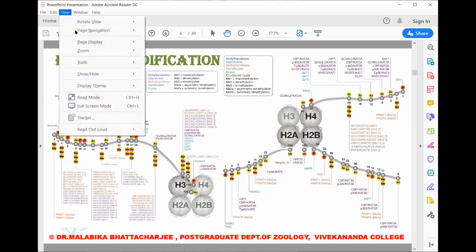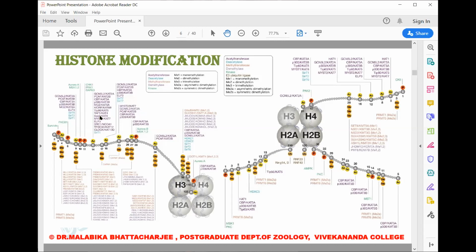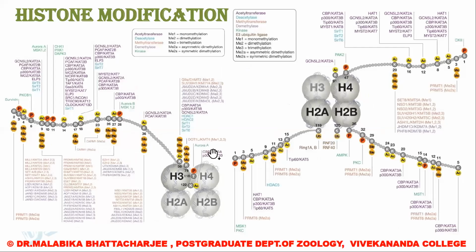Just let me enlarge this picture. So as I was saying, the turquoise color is showing the deacetylase molecules, and the brown color is showing methyltransferase. So this is how the tail comes out, and in the amino terminal, the various residues are modified in various ways. R represents arginine, K represents lysine. Lysine is a preferred amino acid to be modified because, as I said earlier, lysine and similarly arginine both have a second amino group. So they have 2 positive charges in them.